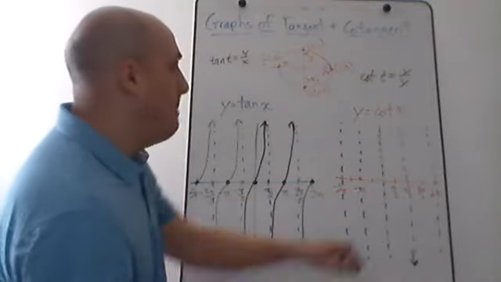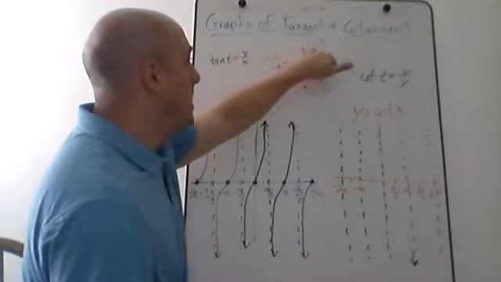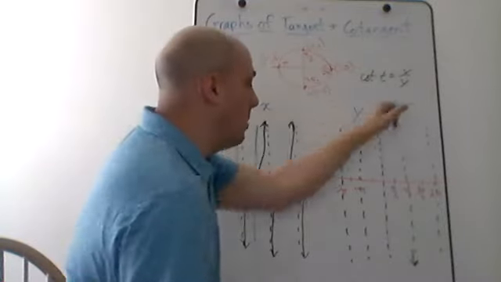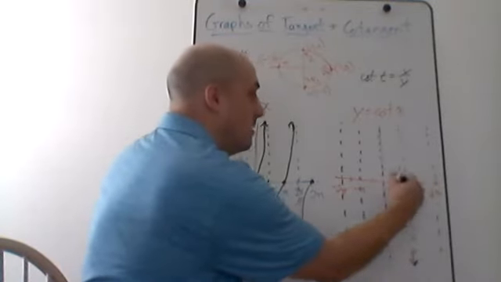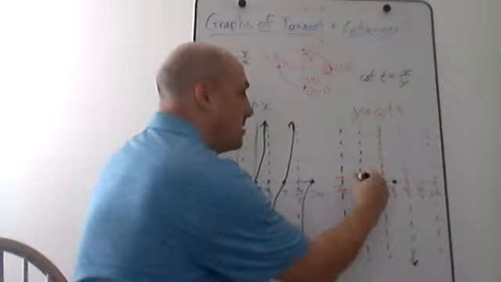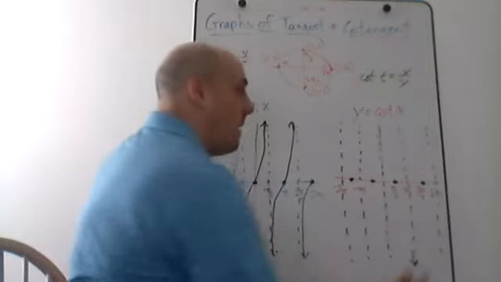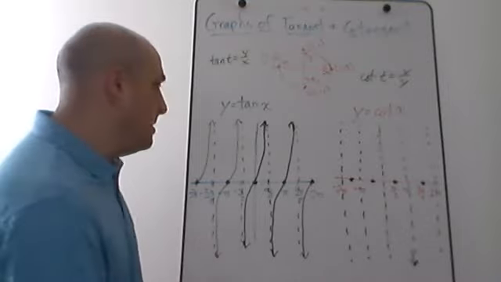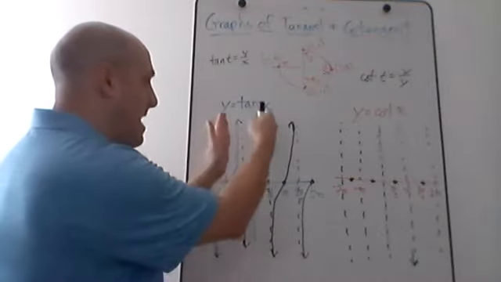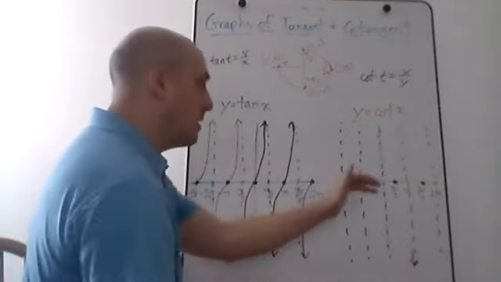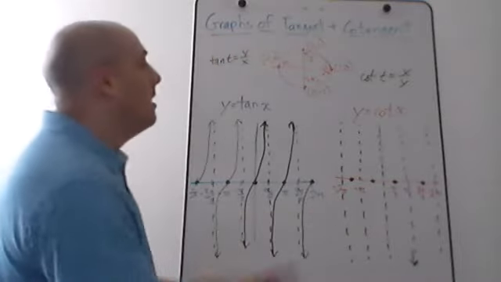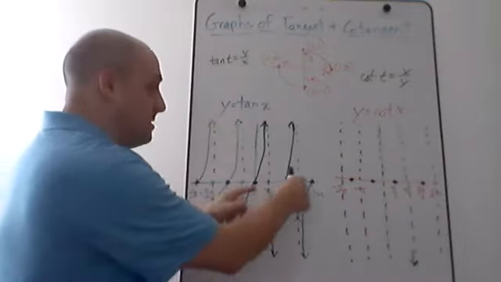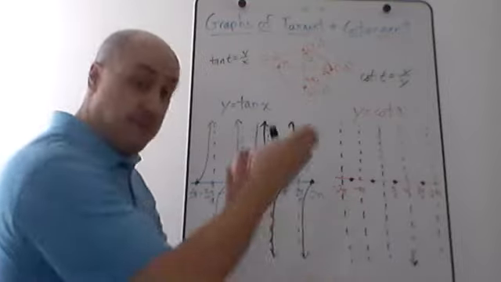Right? At pi over 2, that's where x is 0 and y is 1. If I do 0 over 1, I'm going to have 0 at pi over 2. So for the cotangent function, the x-intercepts are at the pi over 2 numbers. And that's another relationship between these two. Where the tangent function has its vertical asymptotes, that's where cotangent has the x-intercepts. Where tangent has the x-intercepts, that's where cotangent has the vertical asymptotes.